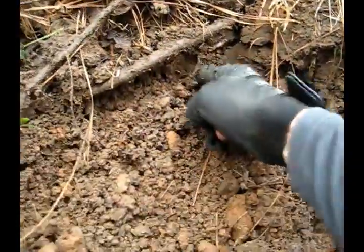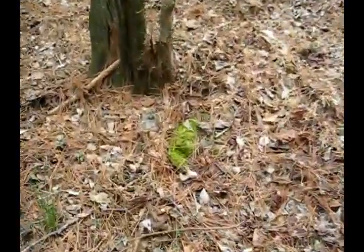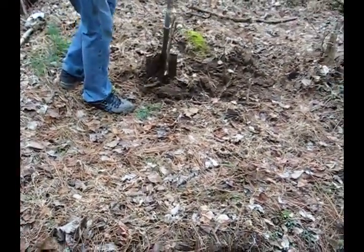So yeah, we're definitely onto something here. No doubt about that. Oh, there's some blue. I see blue glass. That's probably off of a milk of magnesia. And we know those are nice display bottles. So there's our shards so far. Of course, you always start to find shards at first. Alright, so we'll see you when we pull up something nice.